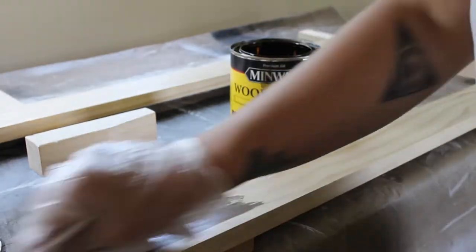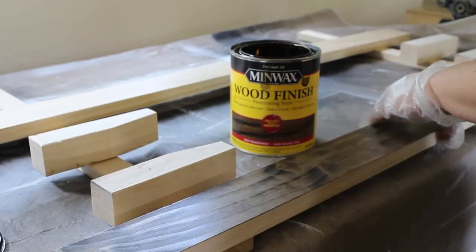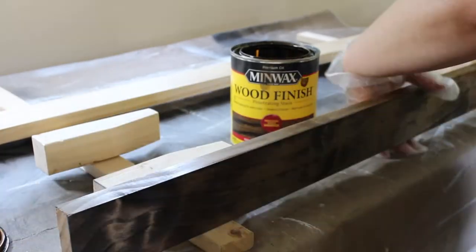Here I'm staining the pieces for the wooden base. I'm using Minwax Dark Walnut. I think this dark color will be a great contrast with the light Sunday Gray.